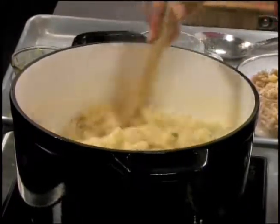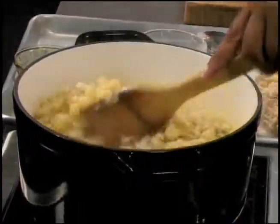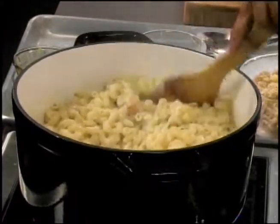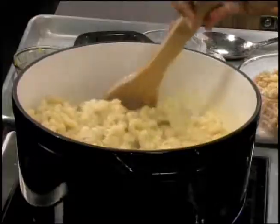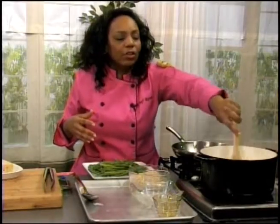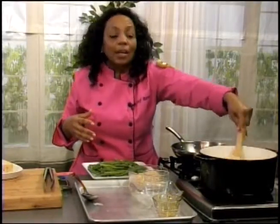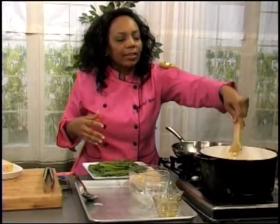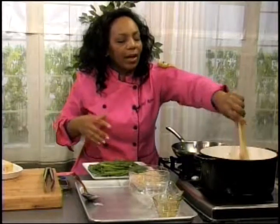Now, what will happen is because of the flour and or breadcrumbs, whatever thickening agent you use in there, as well as the cheese, it's going to become very creamy. And that's what we're looking for. And I can see the change happening right now.